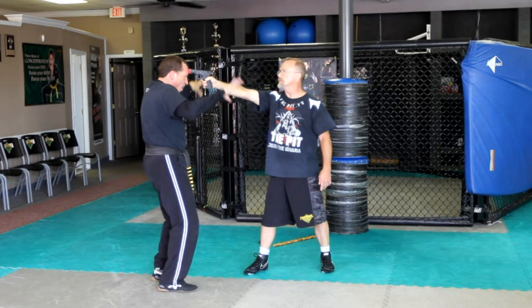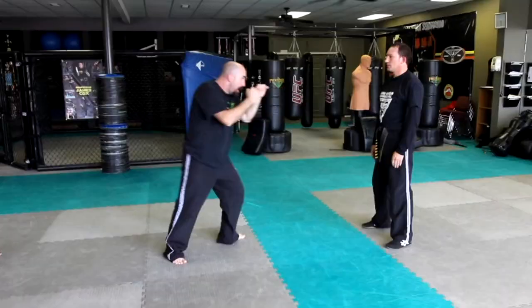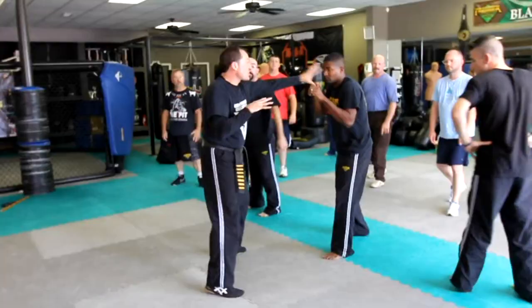Control, strike, and use the gun against him. Closest. Strike and use combatives, you know, techniques.